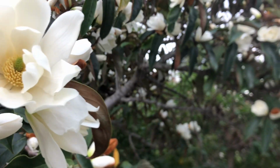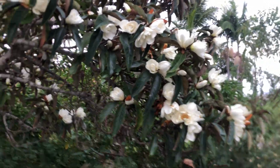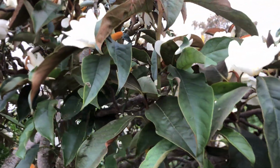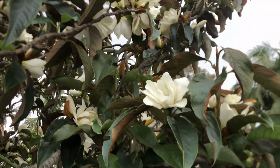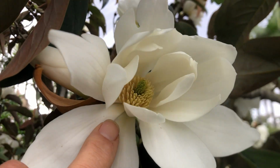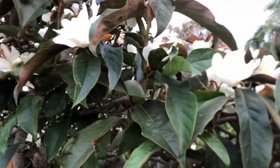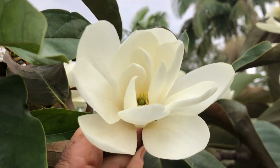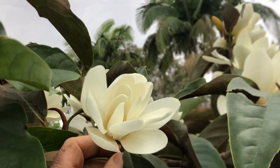Look at that. So what we have here, there's lots of different plants that are in the magnolia family. This is just one of them. The magnolia family occurs all over the world, basically, and it turns out they were literally all over the world before the last ice age. Then the darn ice age came along and it messed everything up. There would be native avocados in California had it not been for that last ice age. They're coming back. I'm trying my hardest to make that be so.